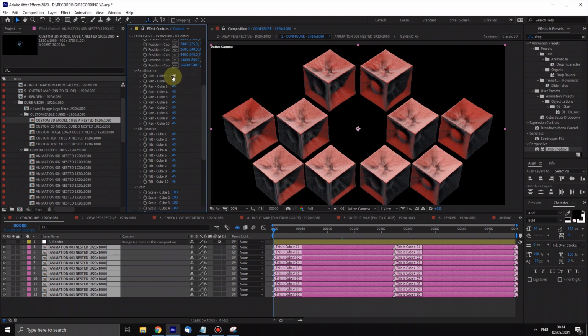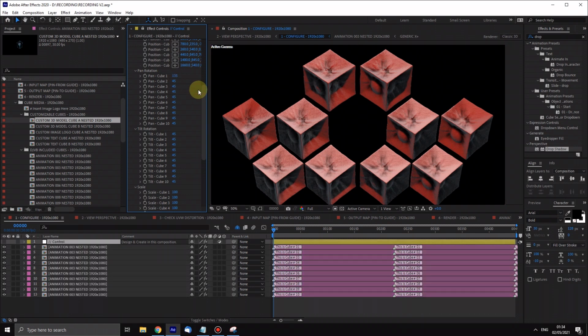What I like to do is, in the pans and the tilts, I like to go and type plus 90, and then I just copy that plus 90 bit, control C, and from there I can just start hitting paste, and it will just update and spin each cube in the pan axis. Remember, the pan axis is spinning it round, so if we let the cache load now, see how everything's spun round slightly differently, we're not quite as symmetrical. So that's how I do it there.